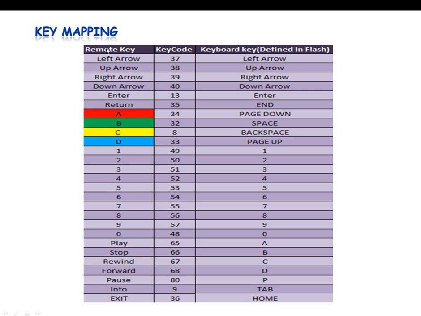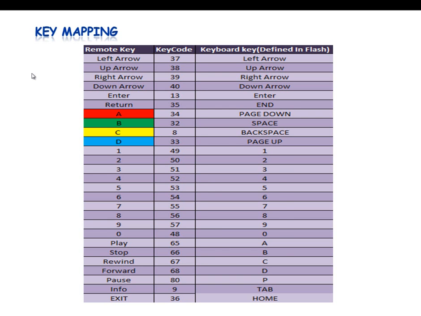As you can see, the different keys of your TV remote have been mapped to the corresponding keys in your keyboard. This screen basically provides the key mapping between your keyboard and the TV remote.